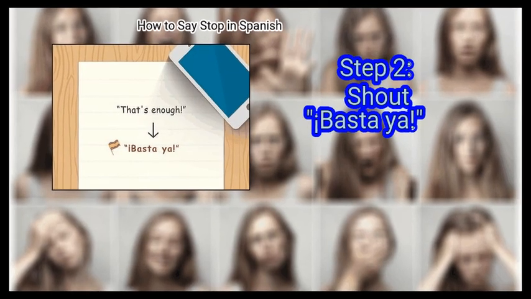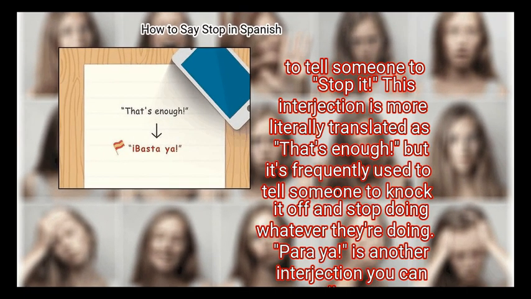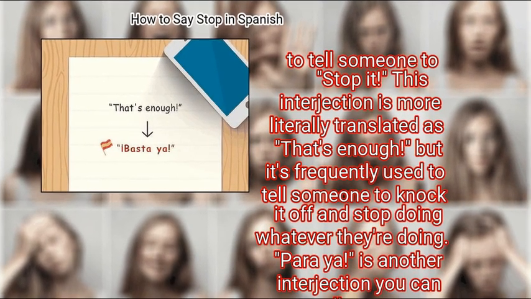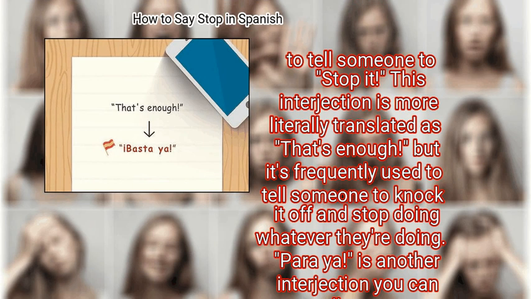Step 2. Shout, "basta ya," to tell someone to stop it. This interjection is more literally translated as, that's enough. But it's frequently used to tell someone to knock it off and stop doing whatever they're doing. "Para ya" is another interjection you can use to tell someone to stop doing something.